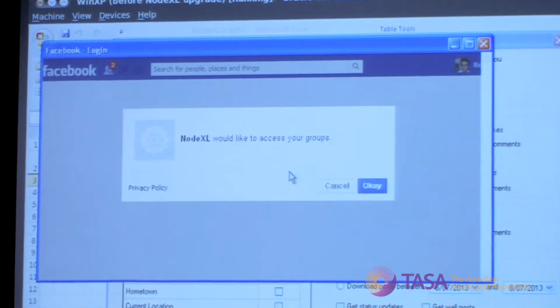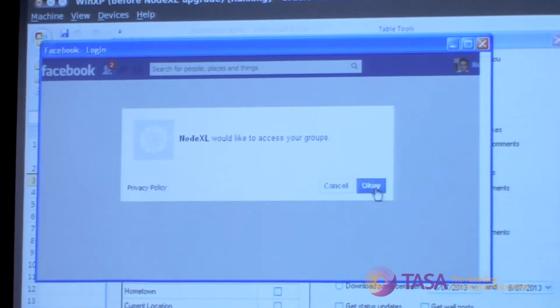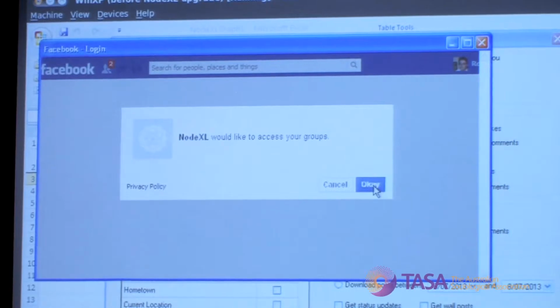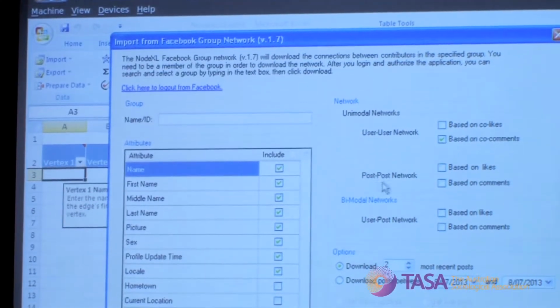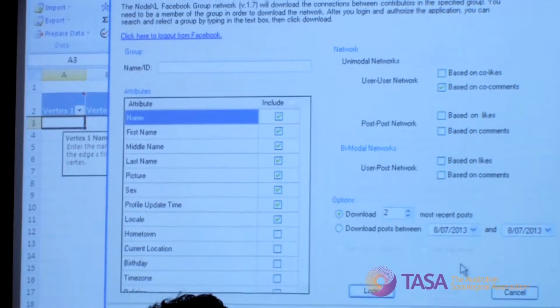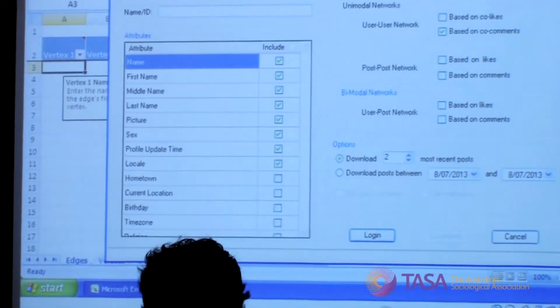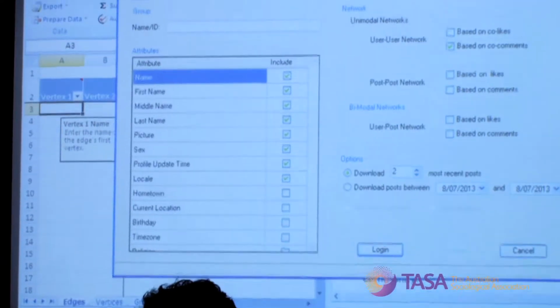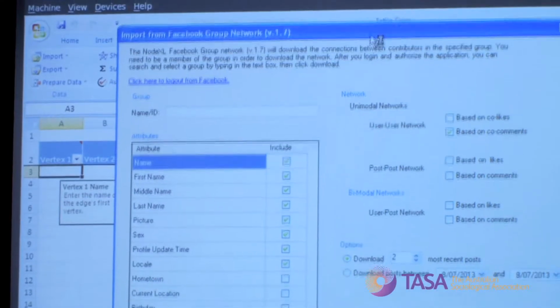Okay, so I'm giving permission to NodeXL to access my groups. But at the moment it's not telling me that I can download yet, it's thinking.